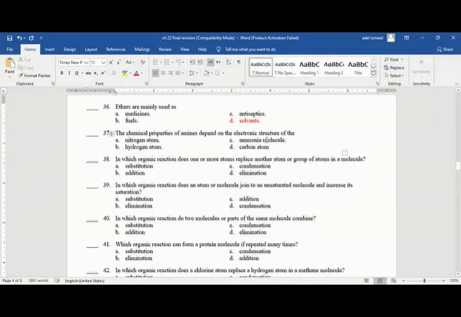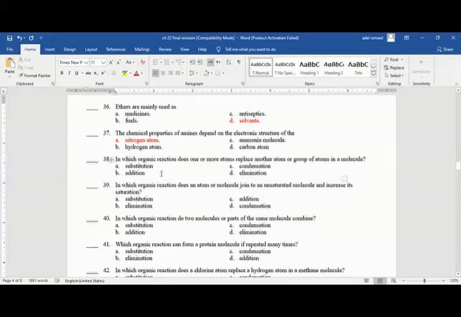You know that amines contain N, nitrogen. So the chemical properties depend on the nitrogen atom found in the organic compound in front of you. If you have a nitrogen, it changes the properties according to what is connected to the nitrogen atom. You know that nitrogen has three bonds, maybe connected to carbon, or two hydrogen atoms and one carbon, and so on. That's why the chemical properties change for amines.